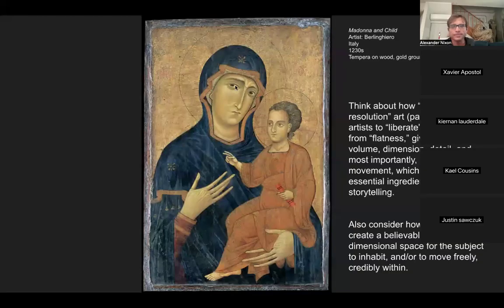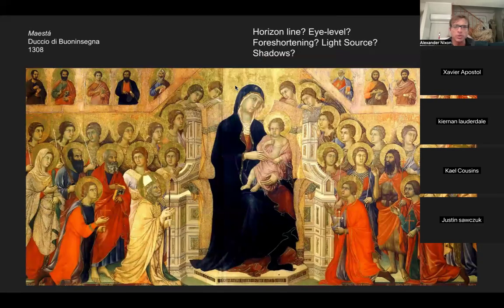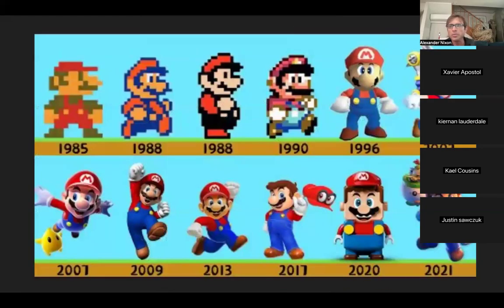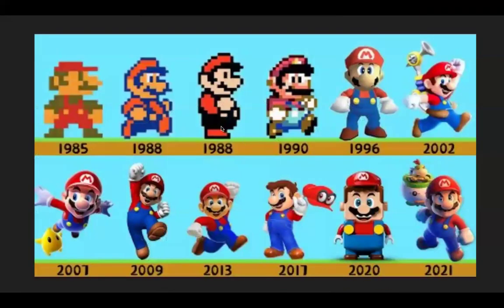So today I want to go back to Super Mario and what he can contribute to our understanding of composition, at least in terms of bringing the subject to life. I think we all can agree that the most quote unquote naturalistic Mario, or the one that's more real, is the one that's closer to our time period in 2021. So tell me some things that make 2021 Mario more real or lifelike than 1985 Mario.